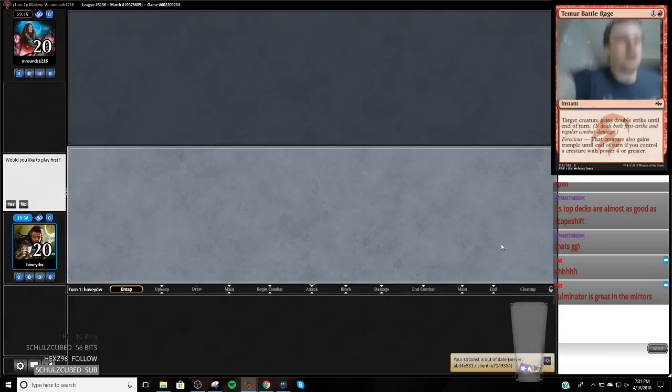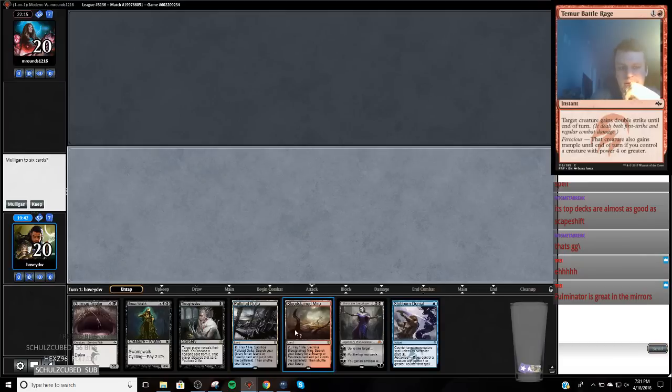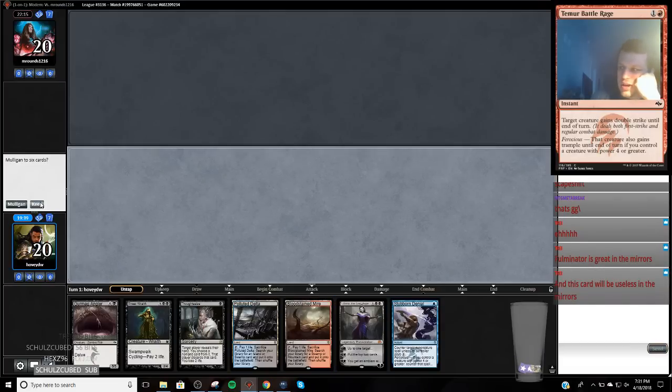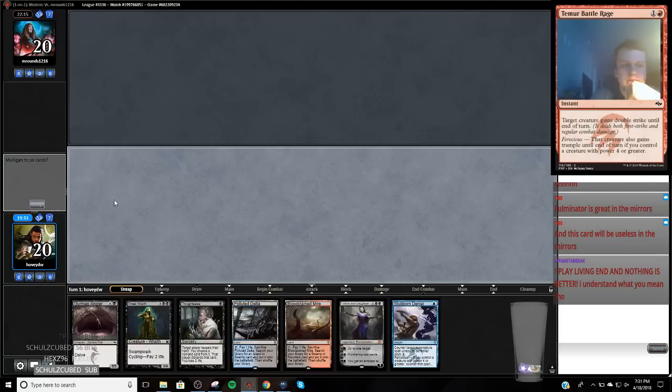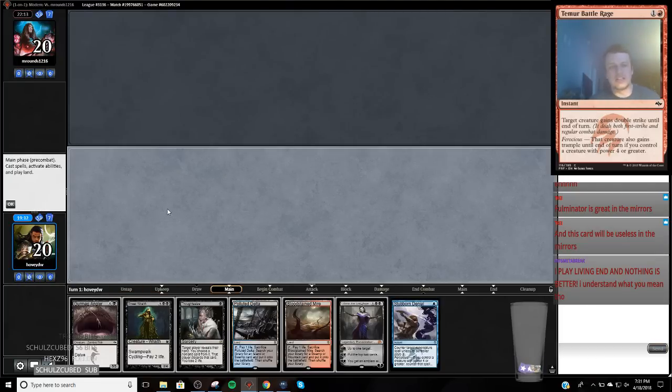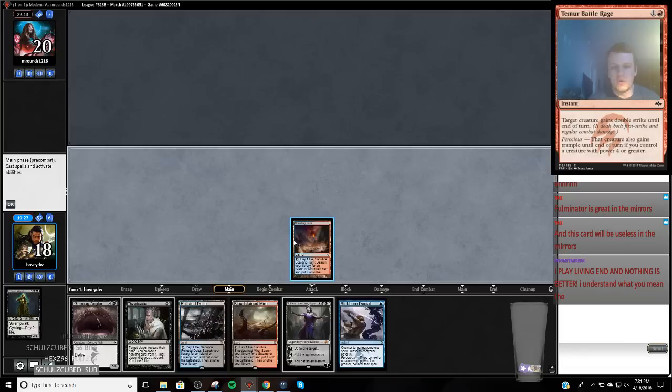Sorry, I'm looking for my light lamp here. That's also good in other places. Fulminator is not great in the mirrors. Fulminator is medium. It trades for a Raging Ravine sometimes. I think you're vastly overrating how good it is. Keep this. I don't think Fulminator is that good in the mirrors at all. I think it's something you board in if you have too many cards to take out. It might be right to board in the Fulminator Mage.